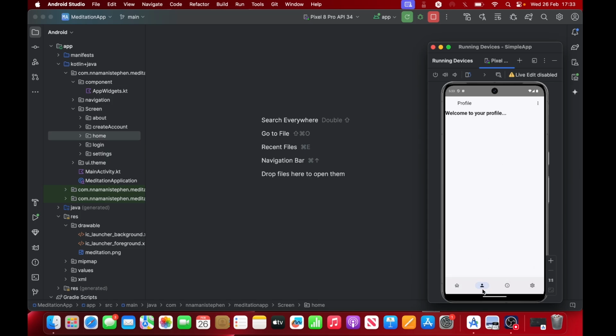This is why we need to create these reusable app widgets, to maintain consistency across our app according to Material 3, so that our users won't think they have gone into a different app because we keep recreating the UI. So you see the about us page, and it takes us to the settings page.